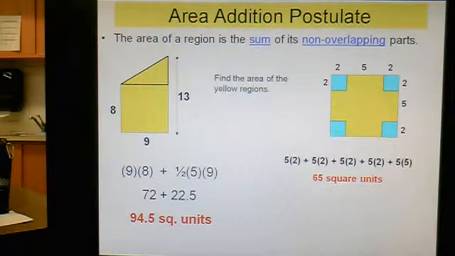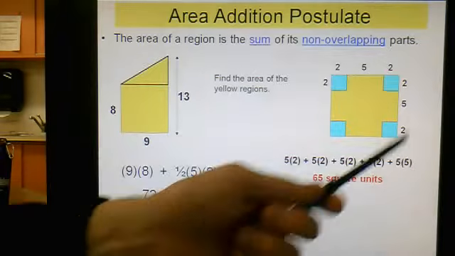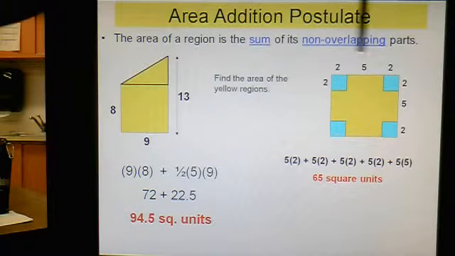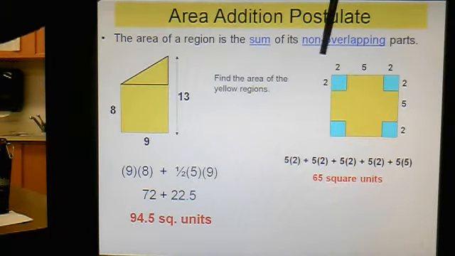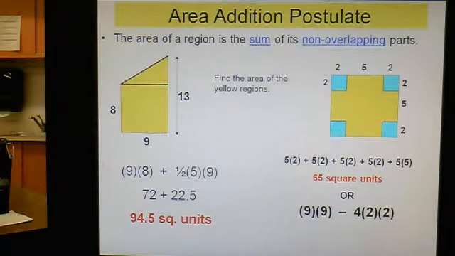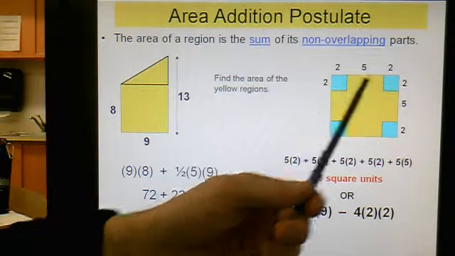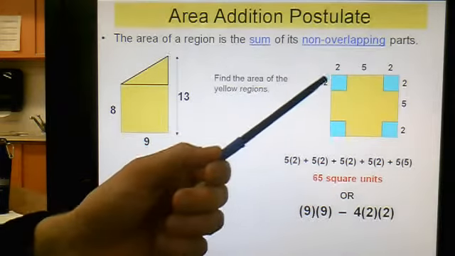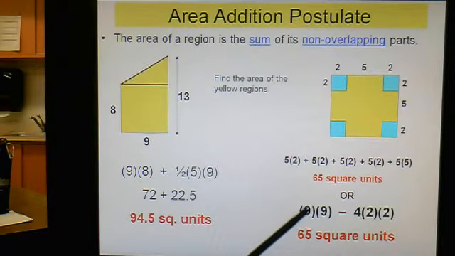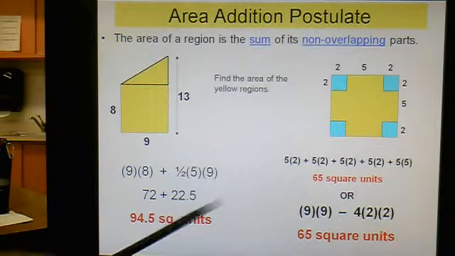Another way to do this, which I think makes sense to a lot more people, is to find the area of the big rectangle. Think about this entire length, or this entire length. 5 plus 2 plus 2 is 9. Add this whole thing up, you get 9. The original rectangle is 81. It's a 9 by 9 rectangle. You are going to subtract 4 of these little squares off of it. And of course, each of these squares is a 2 by 2 square. So I'm going to subtract 4 of them. And each one's a 2 by 2 square. I believe this is 16 you're subtracting from 81. If you were to do 81 minus 16, you get 65 square units. You get the same thing either way.